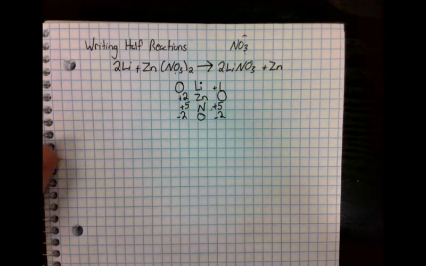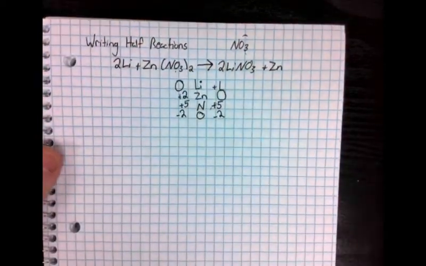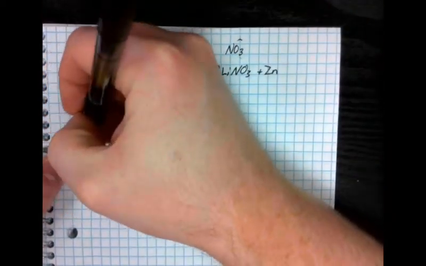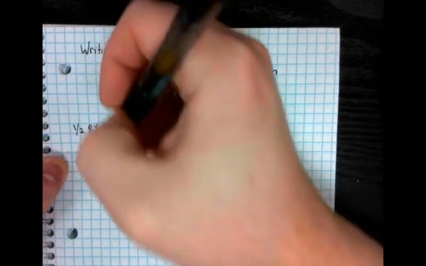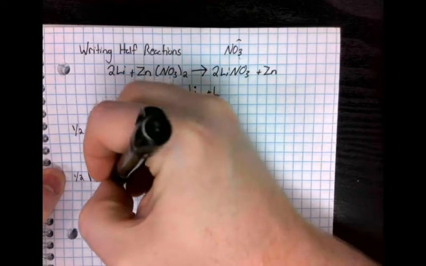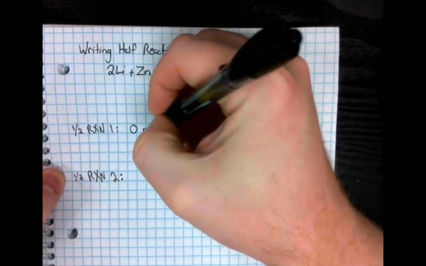Hopefully you're getting pretty good at this whole figuring out oxidation numbers of each piece, but now we can actually split them into our half reactions. So normally the way this is going to look, and I'm actually going to pull it up on my computer real quick and check, it actually asks you for half reaction 1, and then half reaction 2, and it makes you circle oxidized or reduced.